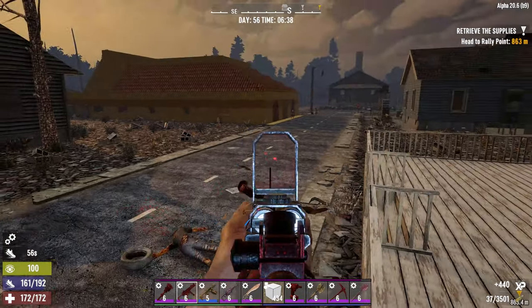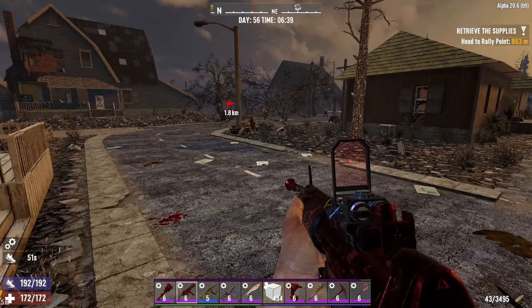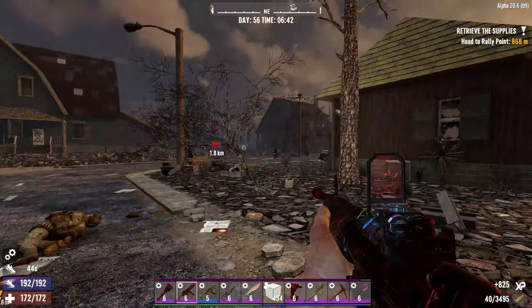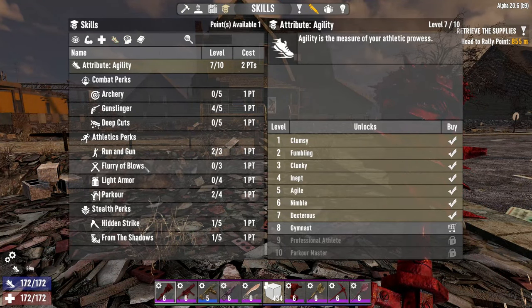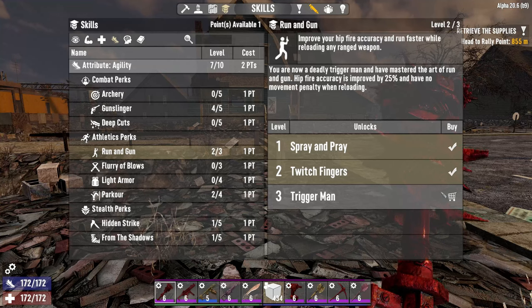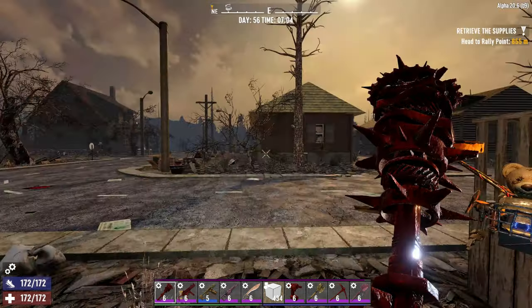Missed. Oh, that's a soldier boy. Soldier boy's coming over. Nice. Dying really easily, in my opinion. I had noticed that I got a skill point, and without a second thought, I'm going to put it in running gun. You are now a deadly trigger man and have mastered the art of running gun. Hip fire accuracy is improved by 25% and no movement penalty when reloading. That's beautiful.